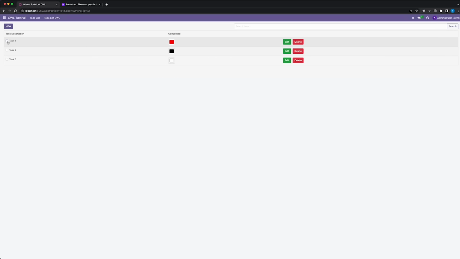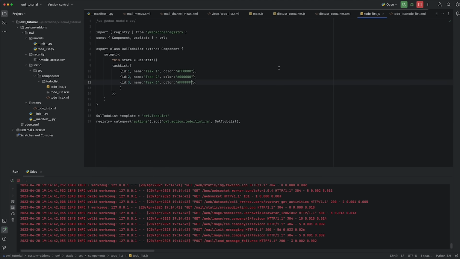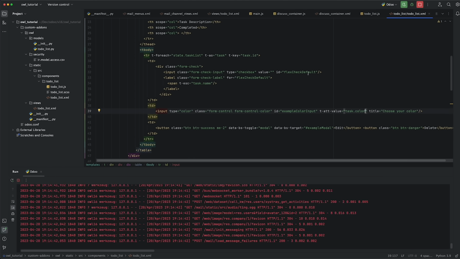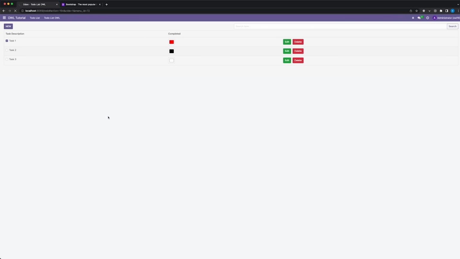Next, let's work on the completed. So we need to add a new key, completed, true or false. So under the checkbox, we need to add the attribute and it will be checked. And let's access the task that completed. Let's refresh. Okay, it's working.